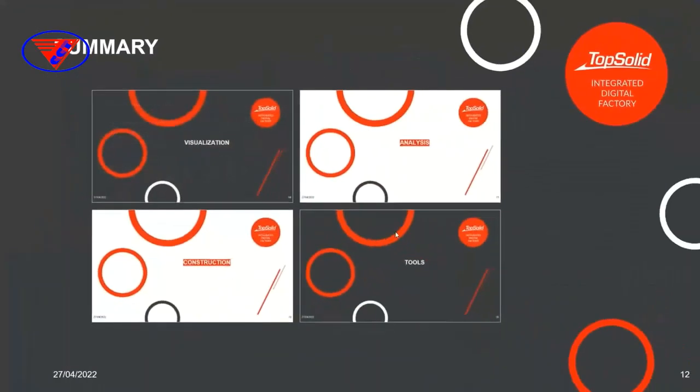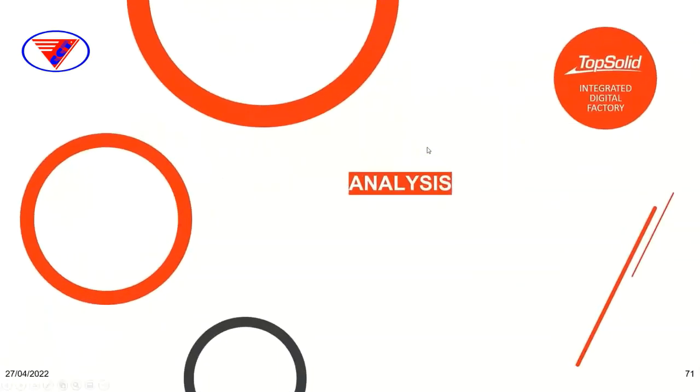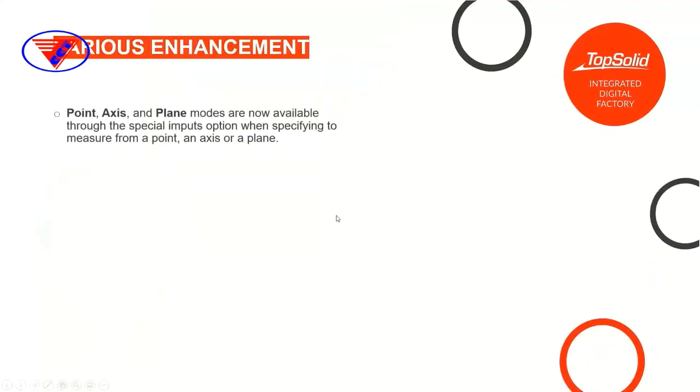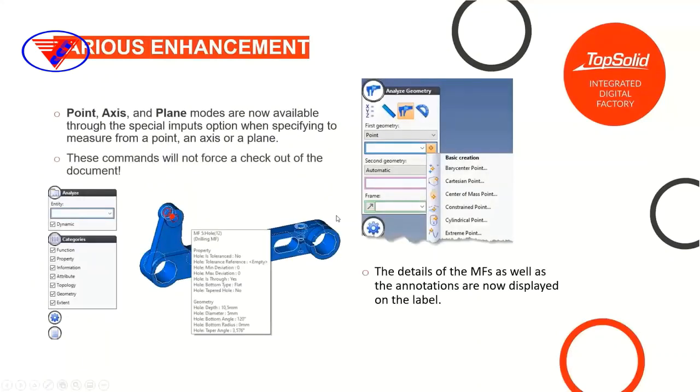Let's keep on going here. All right, now in the analysis side of things, we've made a couple of nice improvements. First things first, when you open a part that is checked in, you can now create measurements. When you're specifying a point, for example, axis or plane, you can now also create custom points, axes, or planes on the fly without the document needing to be checked out. Of course, these objects are not saved, but they allow the creation of them so that anybody just doing a quick measurement can measure without, again, affecting the PDM hierarchy.